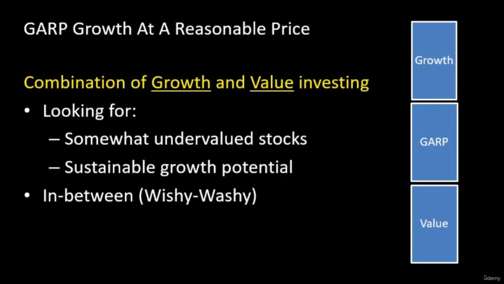You know, these are growth stocks, but they might be undervalued at the moment. So you can have that combination of investing, and look for, let's say, technology companies that might be undervalued. But the idea is that you're combining growth and value together. So you're looking for that growth, but you want it at a reasonable price. You don't want to pay premiums for the high-flying stocks.